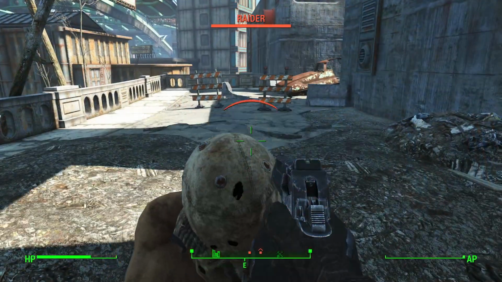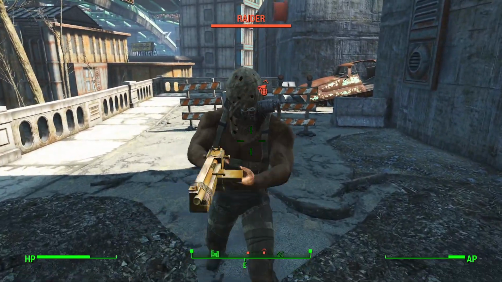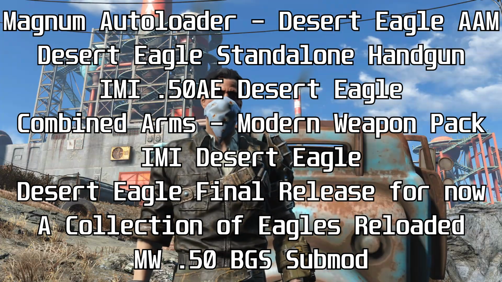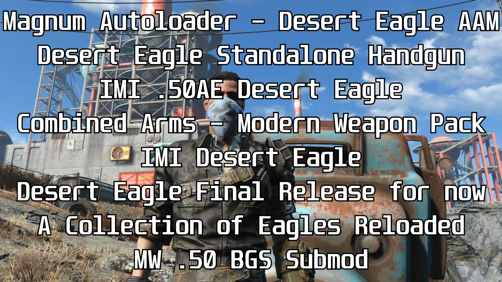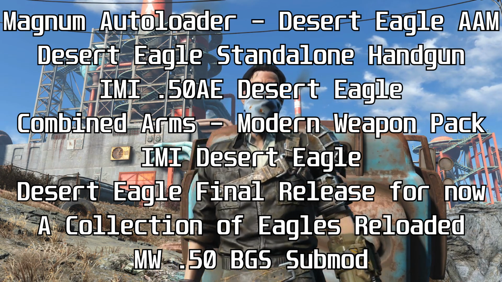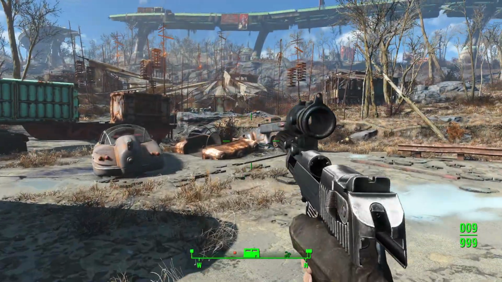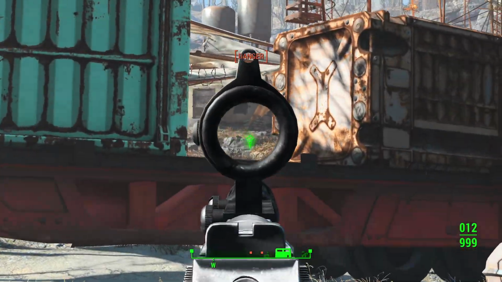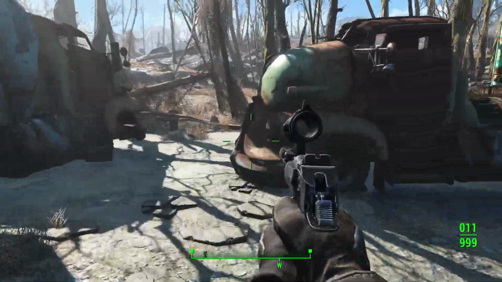No. Every mod that adds Desert Eagles to Fallout 4 has problems. I looked at 8 mods, I'm listing them on screen right now, and if there's a weapon pack out there somewhere containing a better Desert Eagle than these, I'm sorry for not finding it, because all 8 mods ended up being flawed at best. But the least flawed would have to be the recently released Magnum Autoloader Desert Eagle Another Millenia mod, as long as you get the Munitions version.